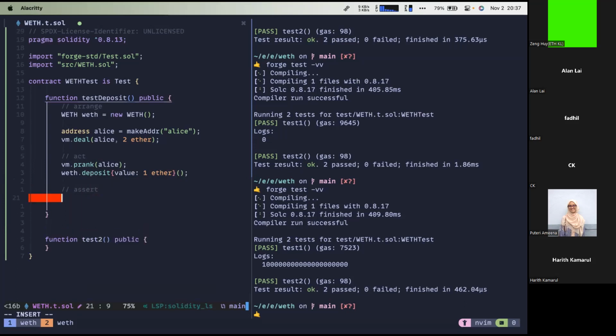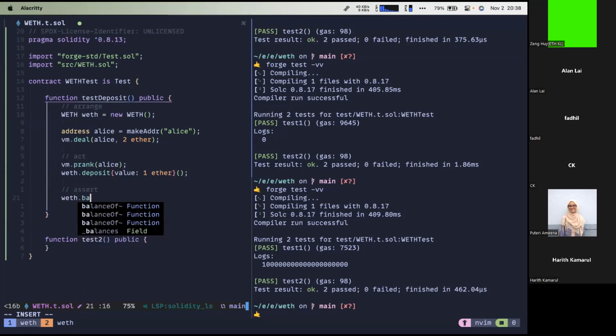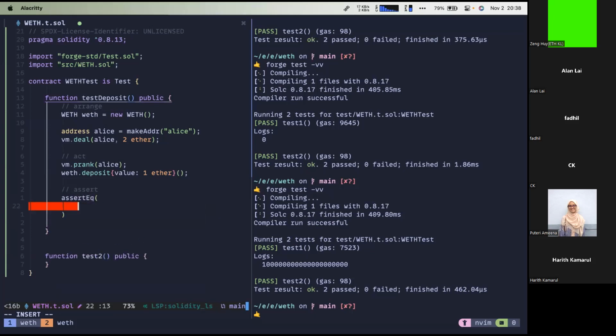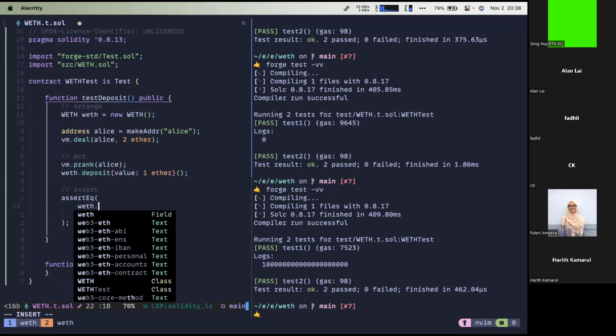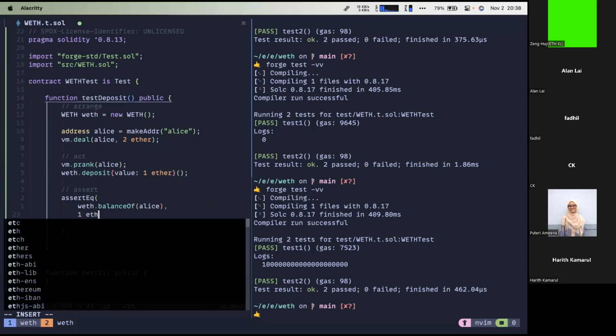And after this act, we should make some assertion. Here the assertion we can make is that after deposit, the balance of Alice should be 1 Ether.